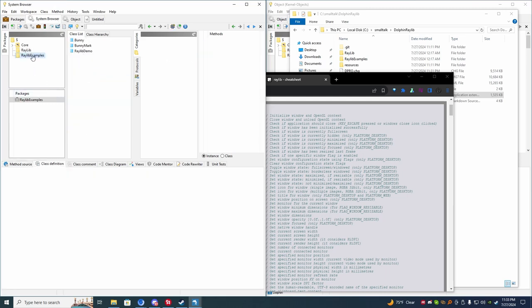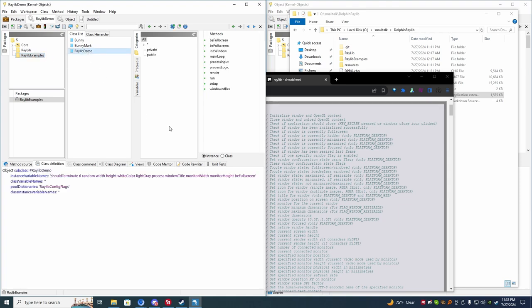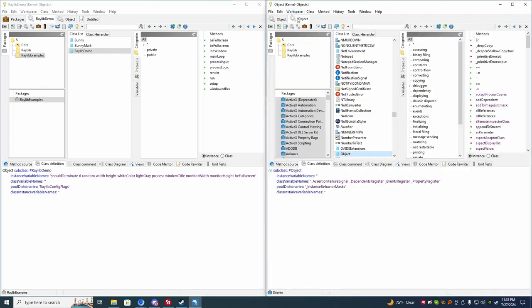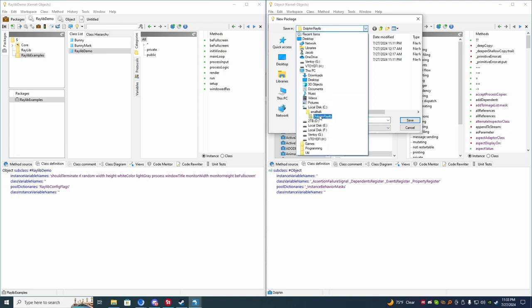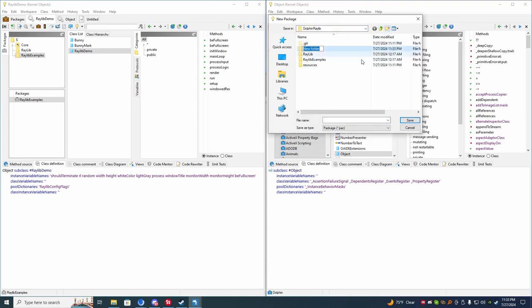In my Raylib examples package, I've got Raylib demo, which we can start our application from. We can subclass it. So what we're going to do here is create a new package. This will be the package we work off of, and we'll just call it space game, and save it as space game.